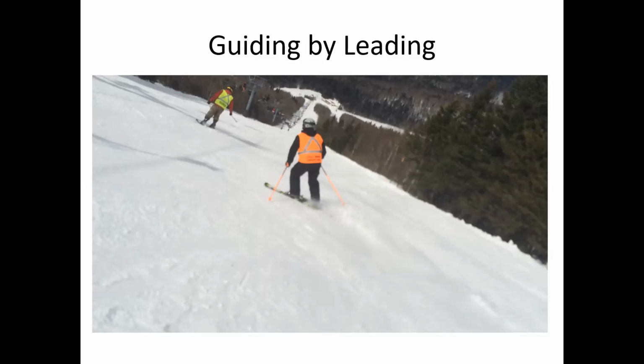We've also guided skiers by leading, where they were fully blind and they were following the sound of my skis or the sound of me tapping my poles behind them. We've also seen bells and beepers and voice instructions. So this is suitable for intermediate and advanced skiers who can control their own speed on more advanced slopes, going somewhat faster. And maybe the skier has sufficient vision to actually see you.